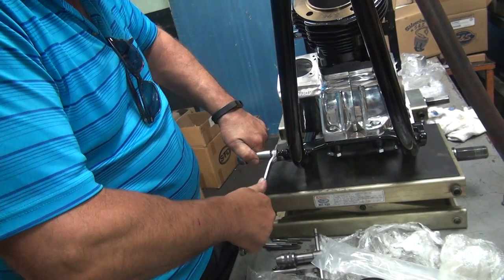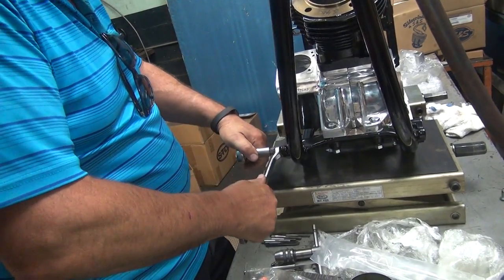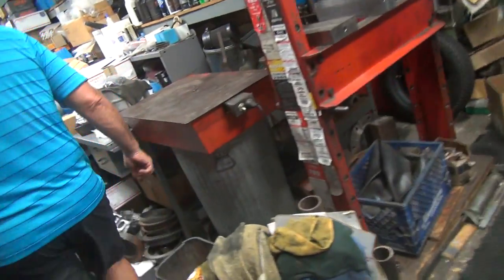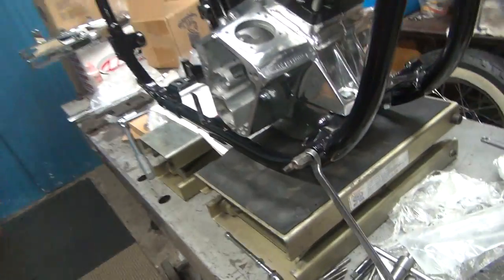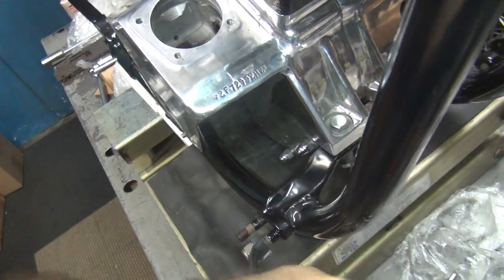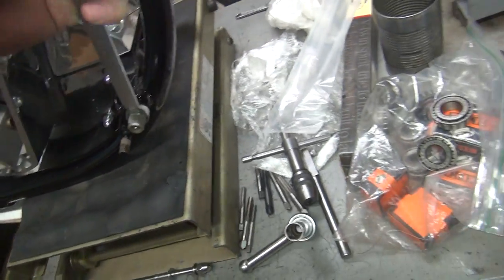Where's your other box wrench at, Fred? In the toolbox. Well, I have to go get that. Yeah, I'm trying to work together here. Okay, I'm going to use a stupid tripod I hate.